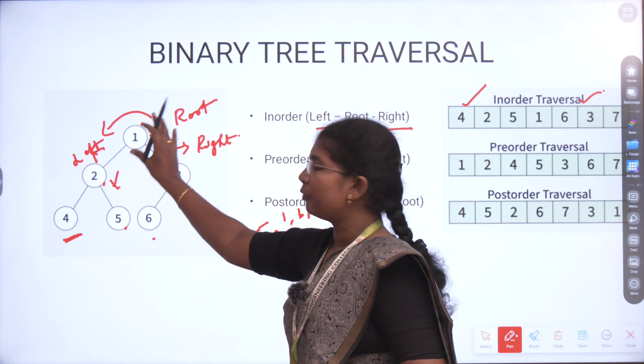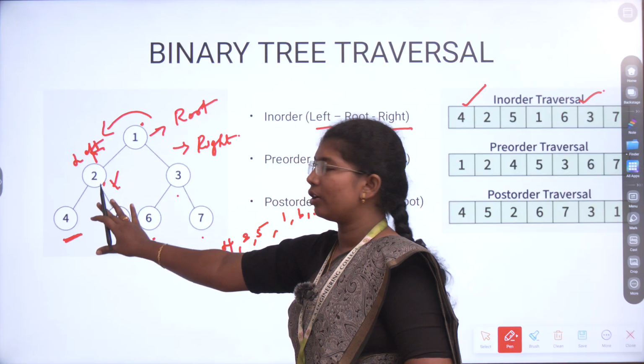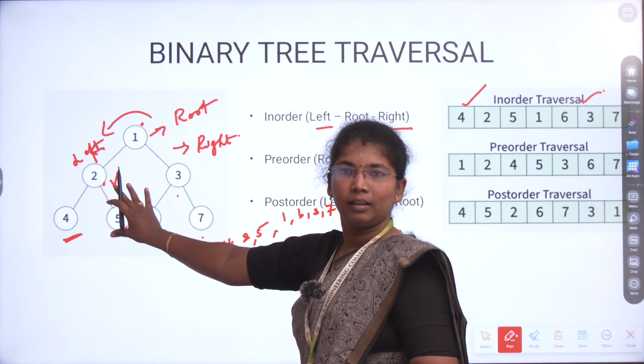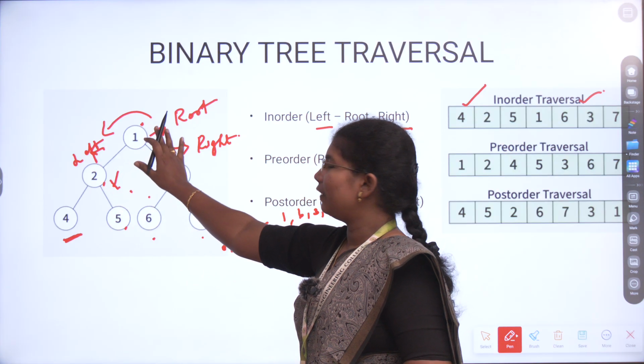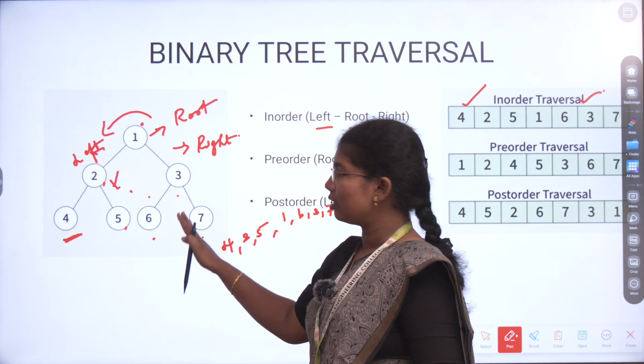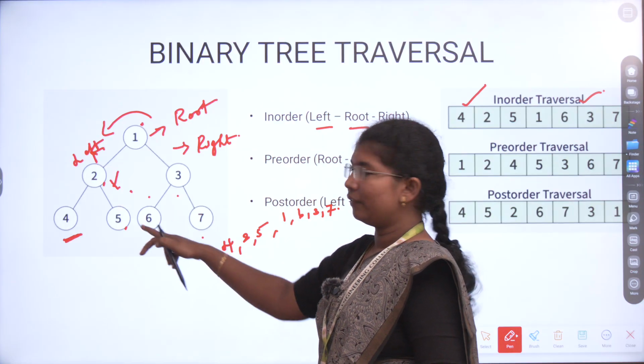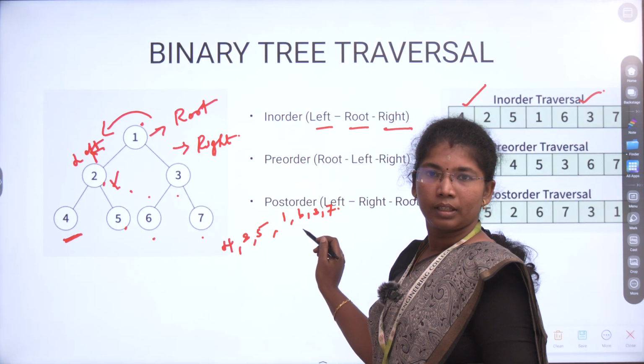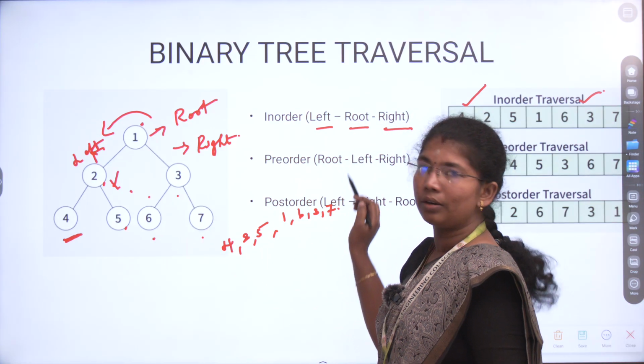After completing here we are moving to the root alone because we are not having any left subchild left. So we are just going to the root and we are just moving here. In here also we are having left, root and right. We are writing accordingly. Is that clear? So this is in order.